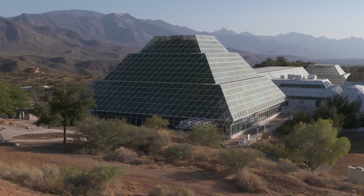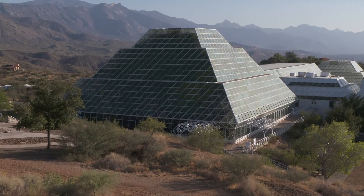The research at Biosphere 2 is field research but controlled — it is the largest controlled field research station in the entire world. Biosphere 2 is truly unique because of its scale; there is nothing that rivals it anywhere in the world. We have a fully established rainforest, a large experimental ocean system, and the Landscape Evolution Observatory, the world's largest earth science experiment, all dedicated to understanding the impacts of global climate change.